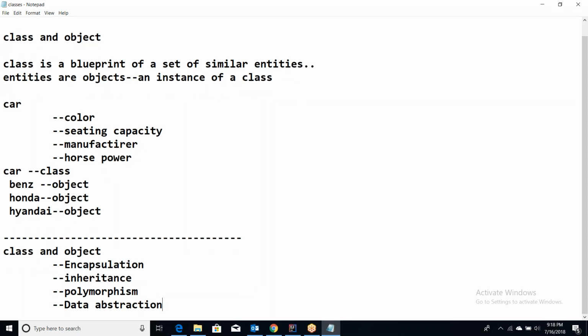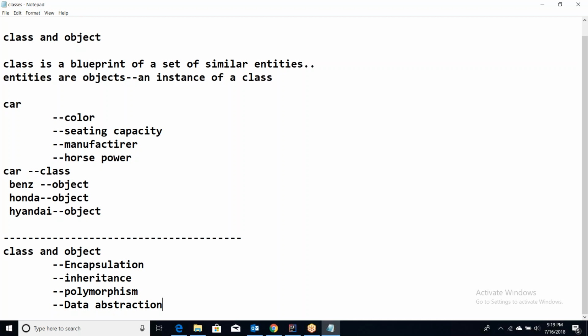These features are what make a language a programming language that supports class and object. In encapsulation we use class and object only. In inheritance also we use class and objects. All these features are built on top of, or defined with, class and object; these features exist only with class and object.